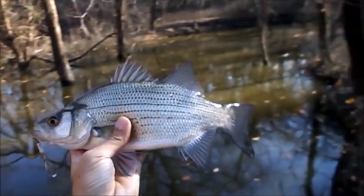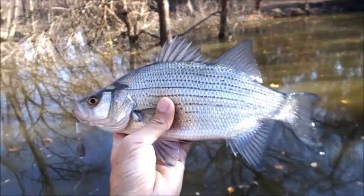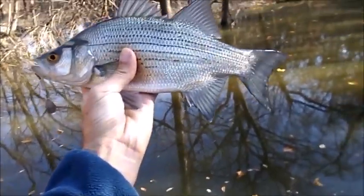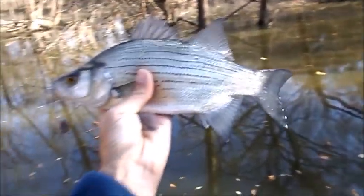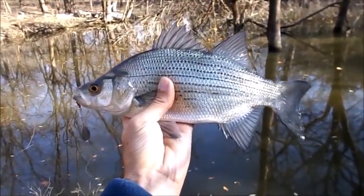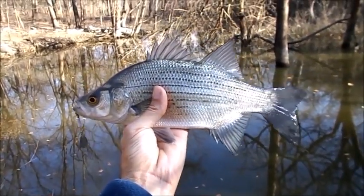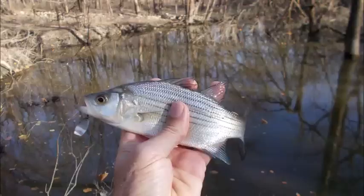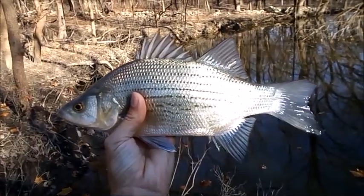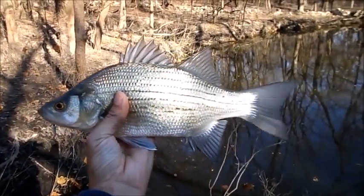Well, I sure as heck wasn't expecting that back here. This is actually like a dry creek, but Clinton is still backed up. So there's a few bait fish back here, man. I expected a couple of small white bass, but that's a freaking beauty. Anyway, I don't have my scale or I'd weigh it. It's probably in the pound and a quarter range. Nice fish though. Jeez, there's some really nice ones in here. I mean, it's not super hot and fast action, but jeez, these are nice.